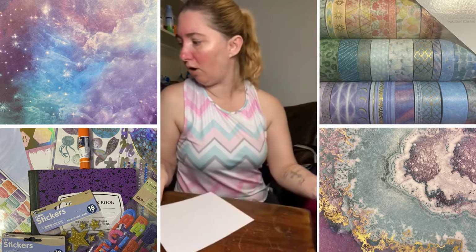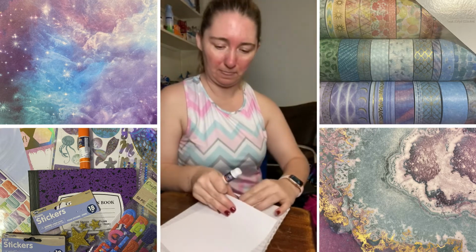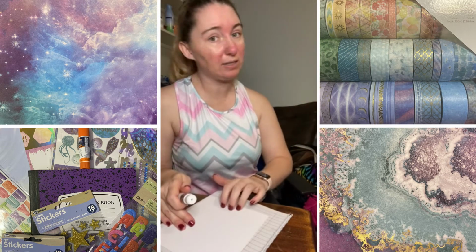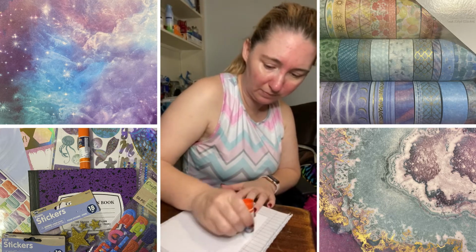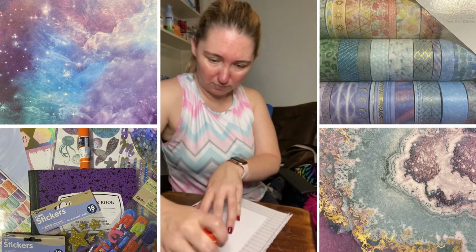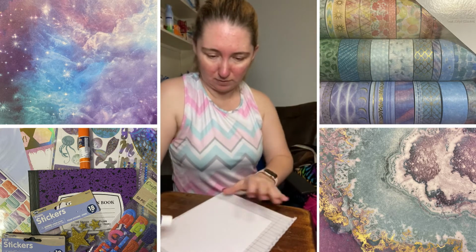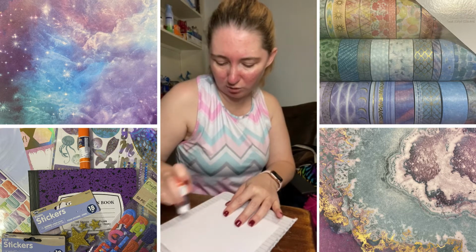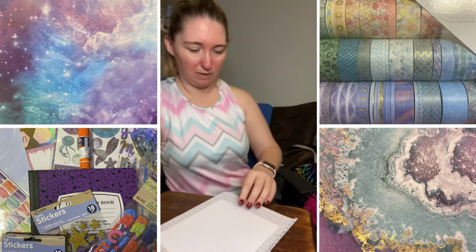I'm trying not to get glue all over everything because it makes a mess. Of course, this is the top of my pocket, so I'm not going to put glue at the top of my pocket. I'm just going to go around the edges. Make sure I get the corners because the corners need to be glued down. And I would only put glue as wide in as you want the pocket because you're not going to be able to slide things down in there. So now I've got that glue.